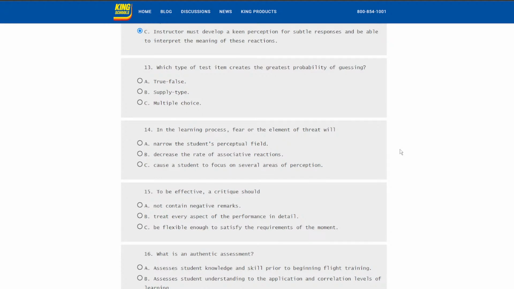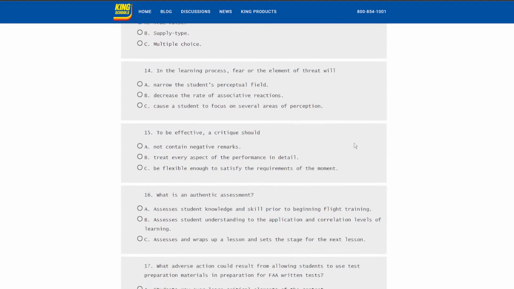Which type of test item creates the greatest probability of guessing, true false, in the learning process? Fear or the element of threat will narrow the student's perceptual field.